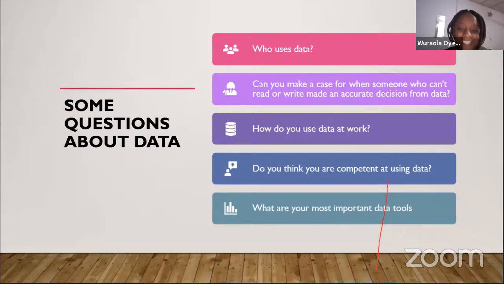Okay, cool. So in the chat window again, what are your most important data tools? We have established that people have shared how they use data at work. The team that we are currently discussing with have shared what they think their competence level is on a scale of 0 to 5. Now, what are your most important data tools? Daniel says 3. I don't think I had read Daniel's response. So what are your most important data tools?